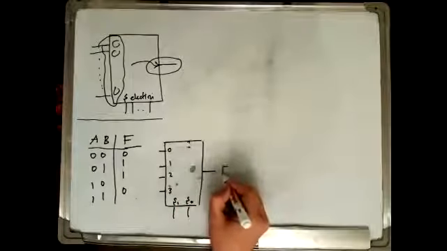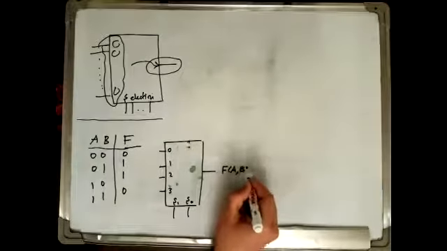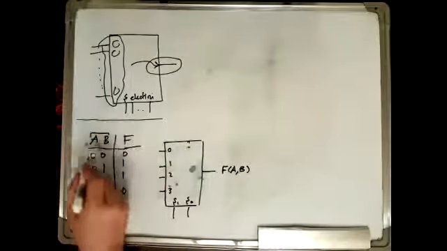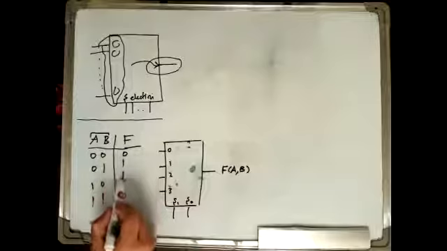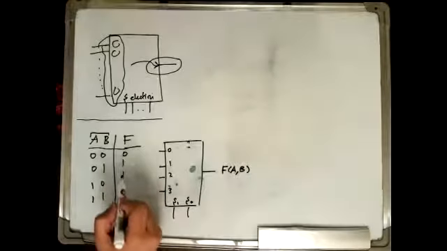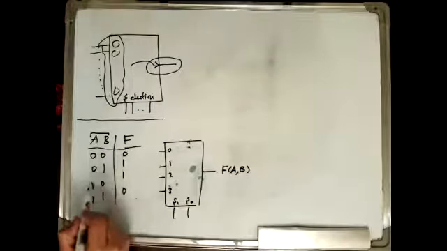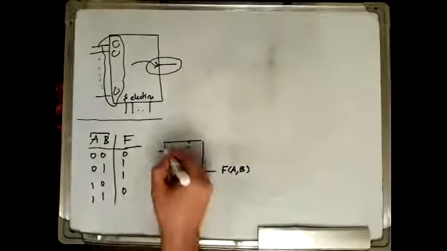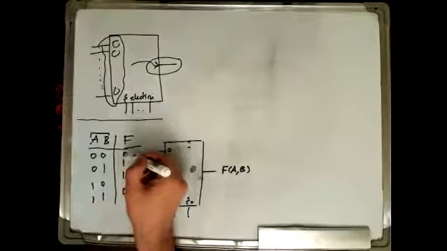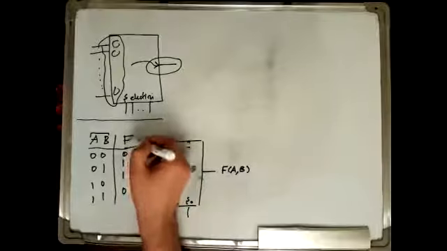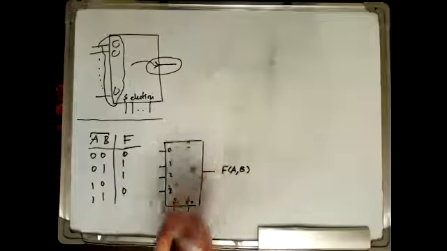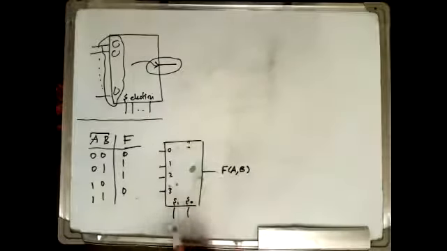So the output of the MUX is the function f of AB. The selection lines are the input variables, because through these variables, we select which value to be assigned to the function, whether it is 0, 1, 1, or 0. So these input variables decide. How do we select one of the data inputs to appear at the MUX output? Basically through the selection lines.